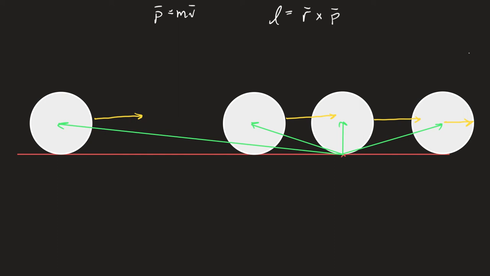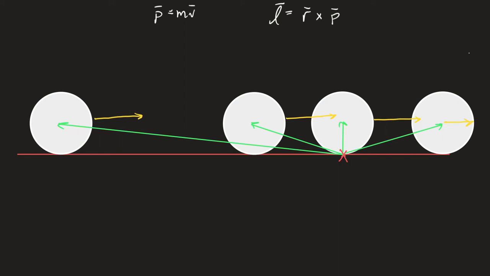R cross P has to have direction because angular momentum is a vector quantity. And the right-hand rule should be able to tell us the direction of the angular momentum. But remember, we are talking about spin. Angular momentum refers to something that is spinning, and clearly this object isn't spinning, it's traveling in a straight line. Our point of observation right here is where all of the R's are based. The R's all start here.